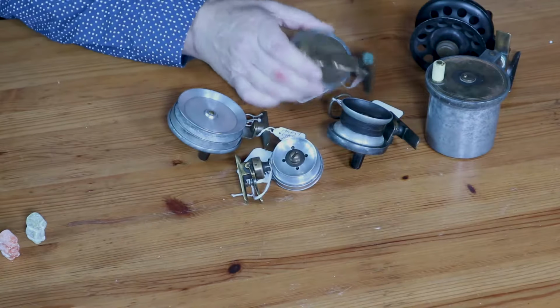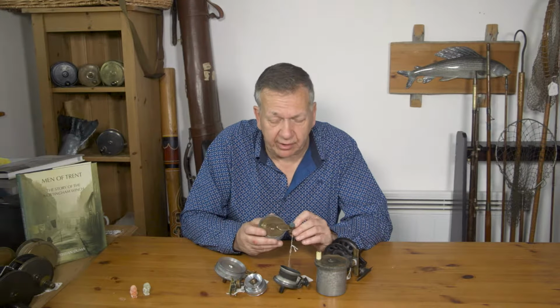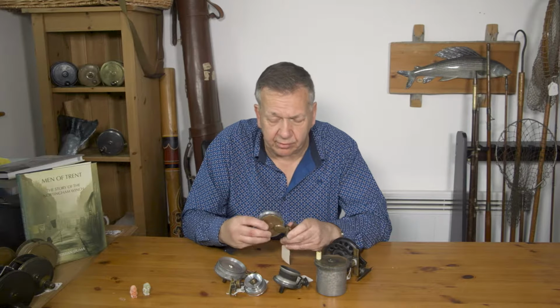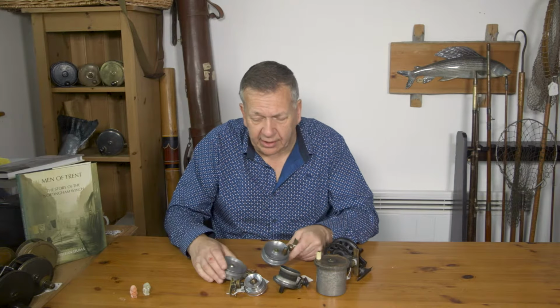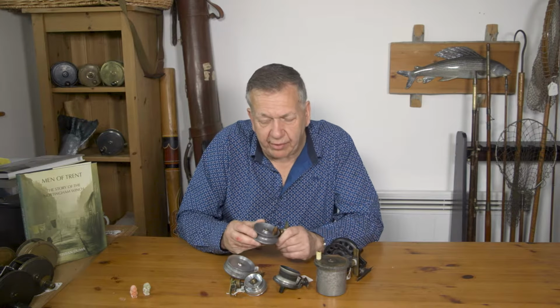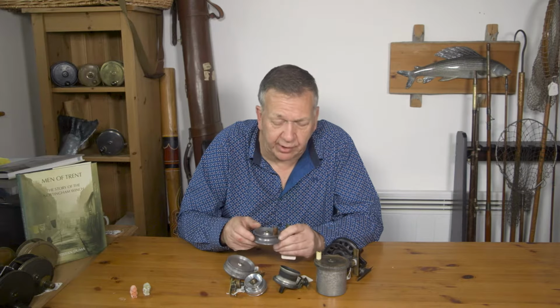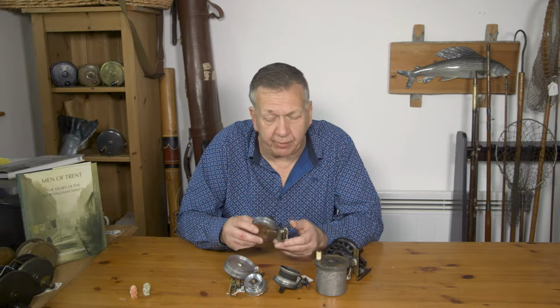And in the middle of it all, I've never seen one of these before. This is a Sims patent tournament casting reel. It has a button press on it to release a spool and turn it. Exact same principle as everything else on the table here. Because of its rarity, it's worth something. Because of its condition, it's downgraded with some chips on it. So it's in the few £100 bracket.